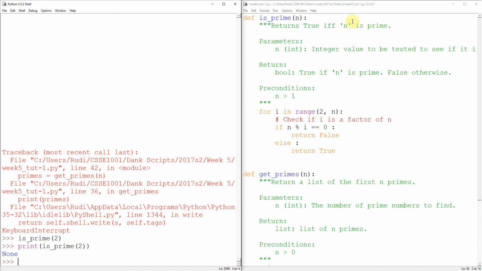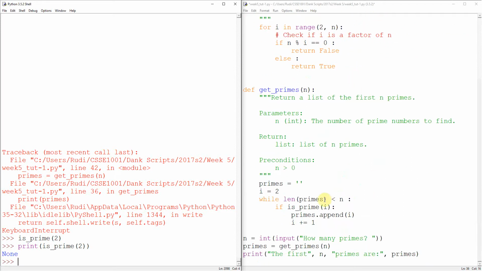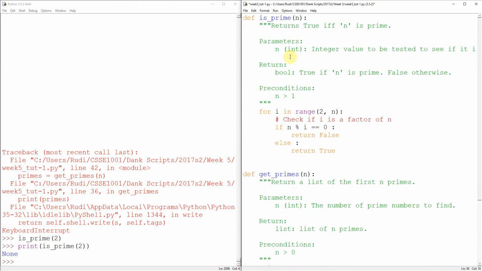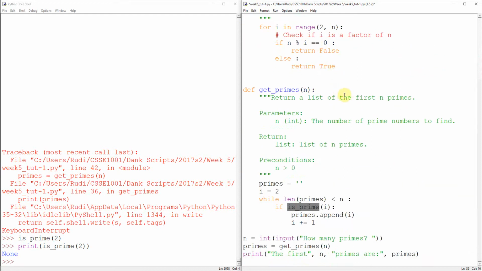Returns true if and only if n is prime. So that's definitely not working. And so we start to think, how can the getPrimes algorithm possibly work if the isPrime function itself isn't working, right? You need to trace these things back up to their roots. And this is why we always encourage you to section your code up into functions, because if we get an individual function working, that's an entire piece of the puzzle that we've solved, and we don't have to worry about that bit of code down the line.